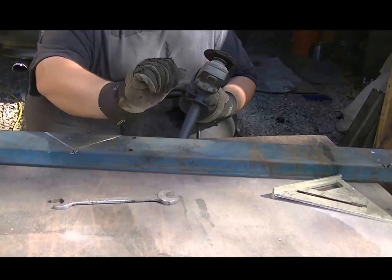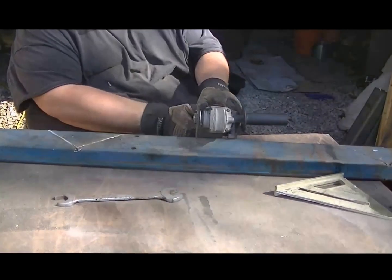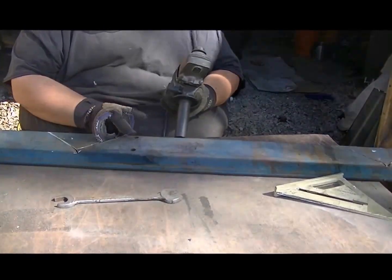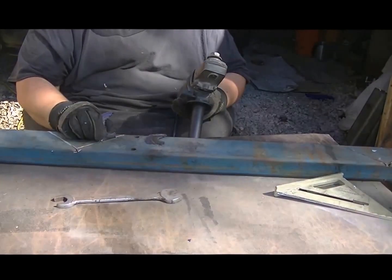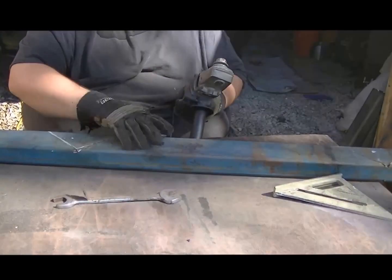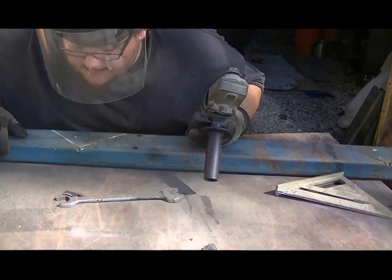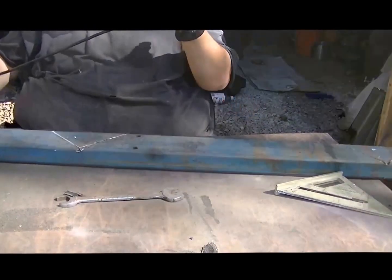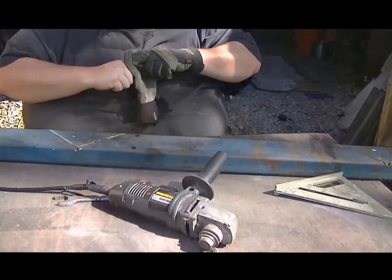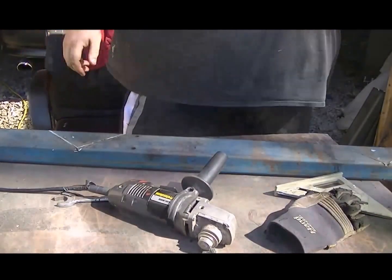And that's why you wear gloves. Ooh, look at that disc. Now I'm going to have to resort to the air cutoff wheel. That was my last cutoff disc for the 4-inch. But it didn't even get me. I'll be back after I get the air cutoff wheel set up.